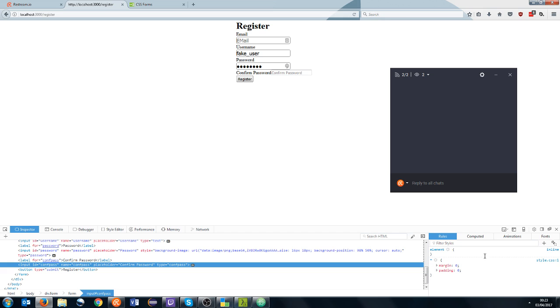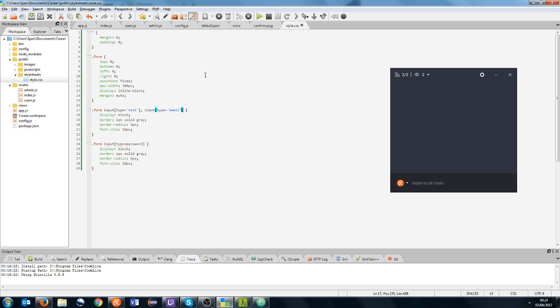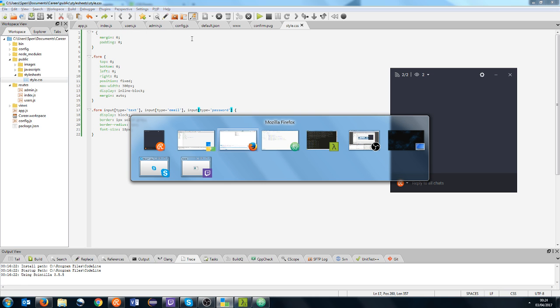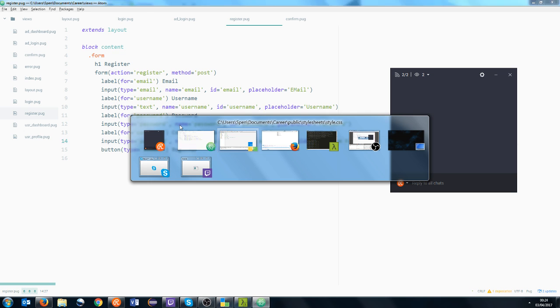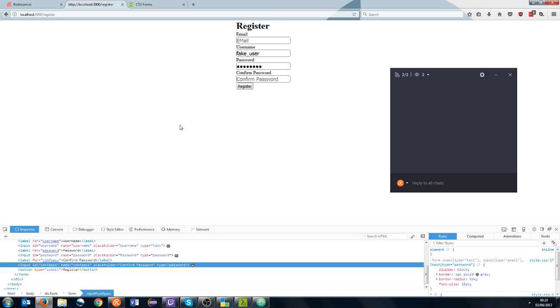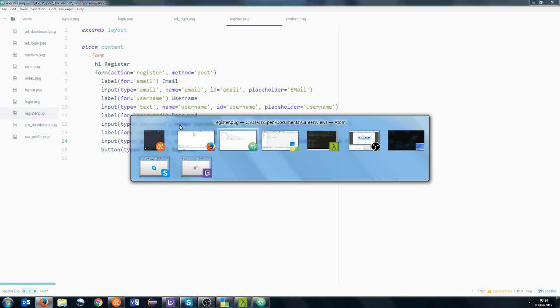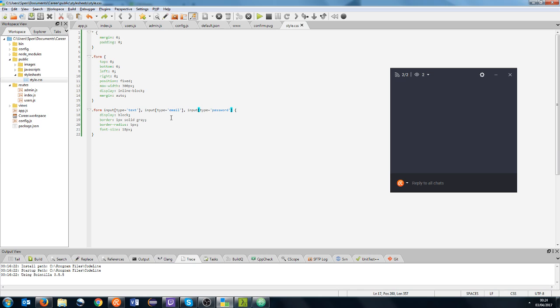You have no styles applied to you. Oh, dumbass. Hold on. That is a pug thing. There we go. Now I need to give it a max height, just for the form.